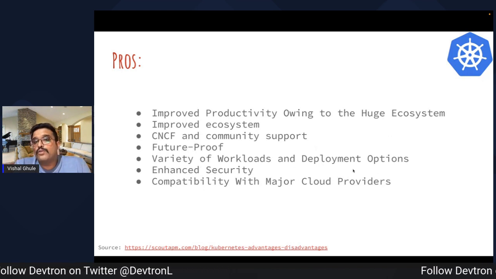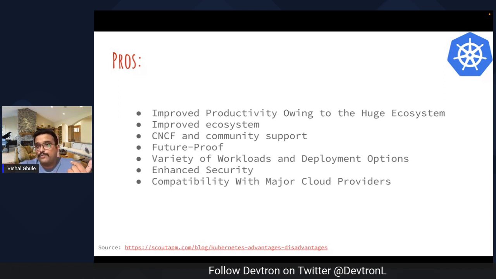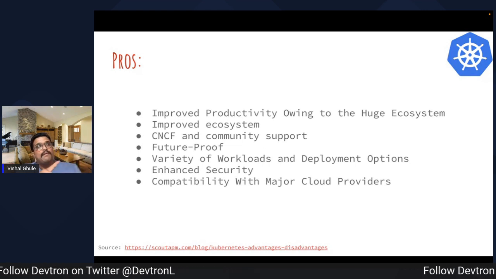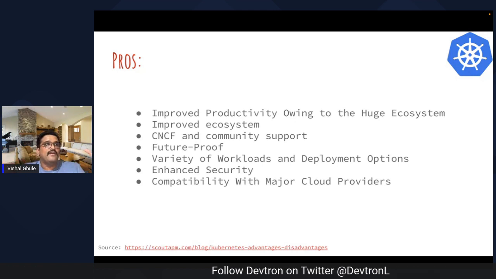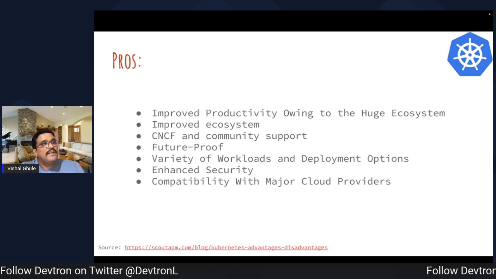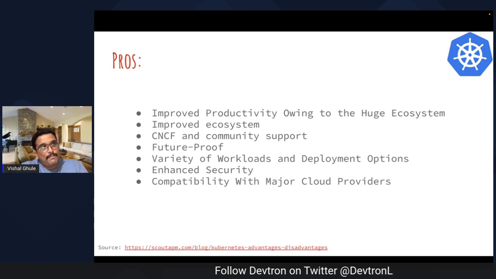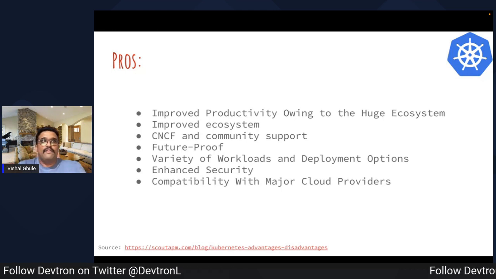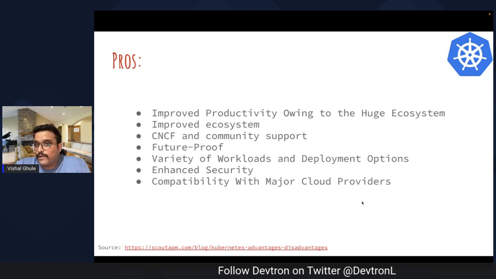And Kubernetes also supports various deployment options. Kubernetes supports something called a simple rolling update. In the rolling update, what will happen? Let's say now 3 pods of Nginx stable are running, and now I'm deploying a new change, that is Nginx Alpine. What will happen in the rolling update? You will give max surge and max unavailable settings, so it will bring up one new pod, and it will bring one old pod down. So it is a rolling update. It won't take everything down, and it will simultaneously bring up the new pods and take down the old pods. So that kind of deployment option you get.